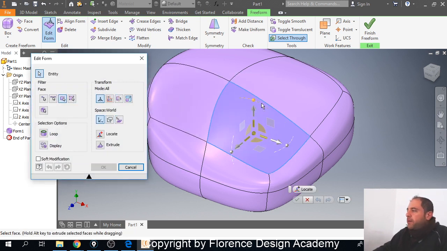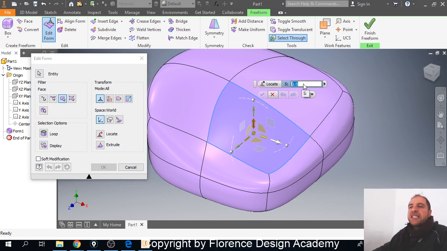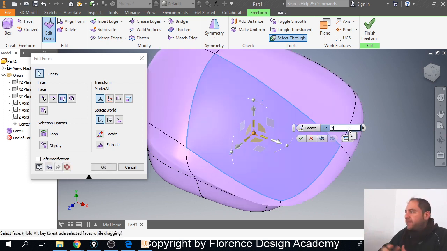But this is what happens when, even for scale, look, if you click scale, this is your scaling factor. And scaling factor works more like AutoCAD. So you don't see a percent value, but you see a number that means how big your thing should become. So if you want to make it something that is 2 times bigger, you select scale, let's say uniform scale, you type 2, and this would be 2 times bigger.